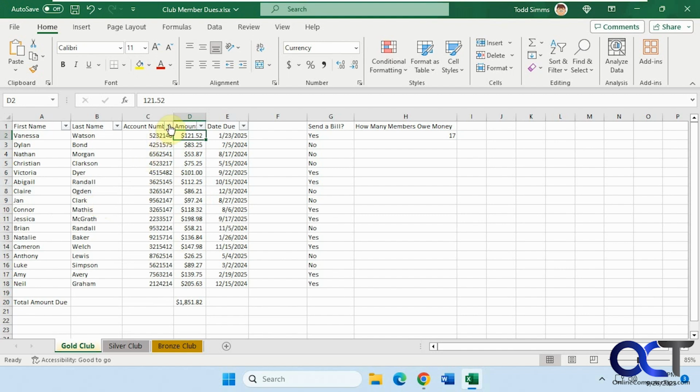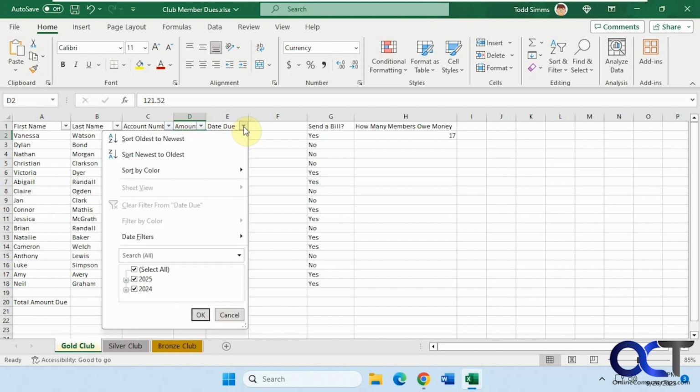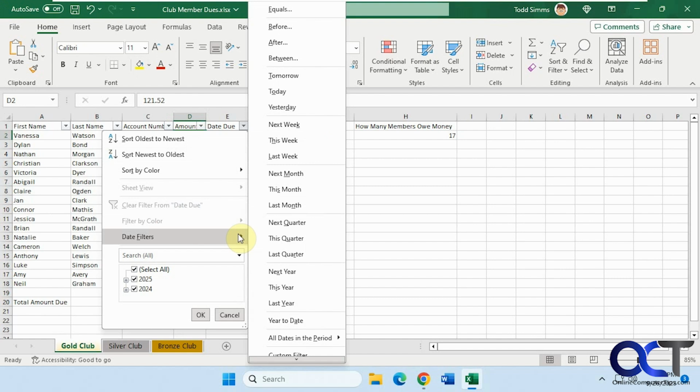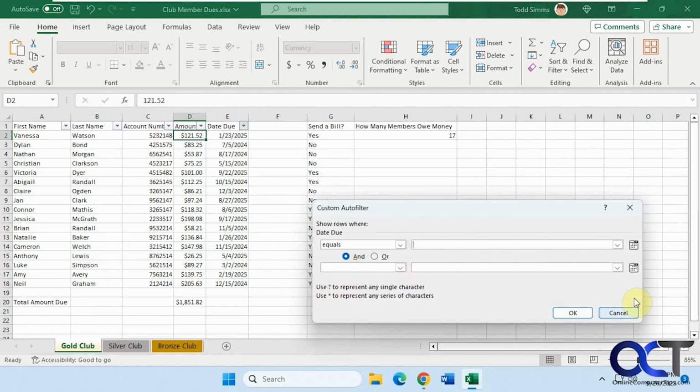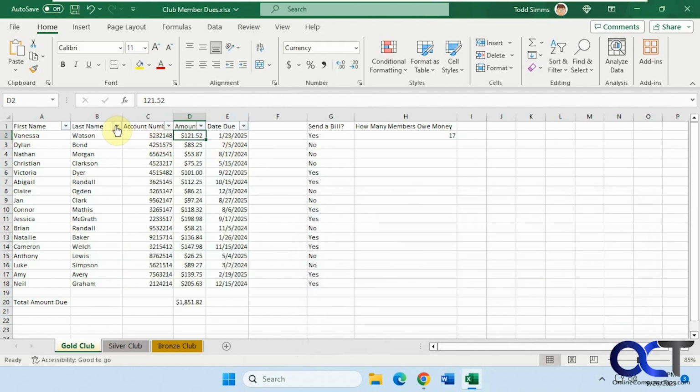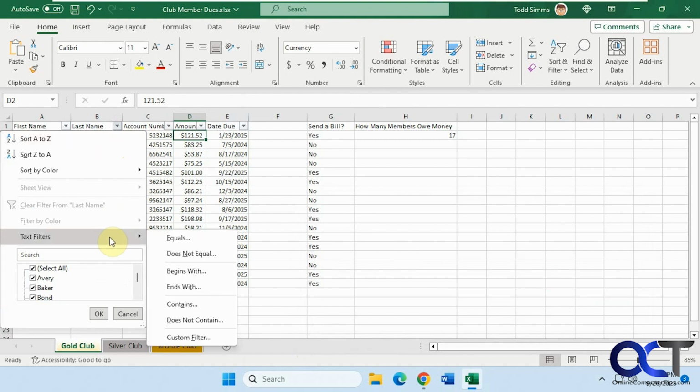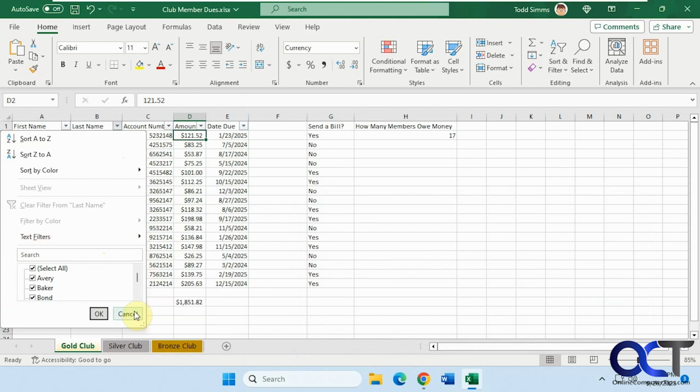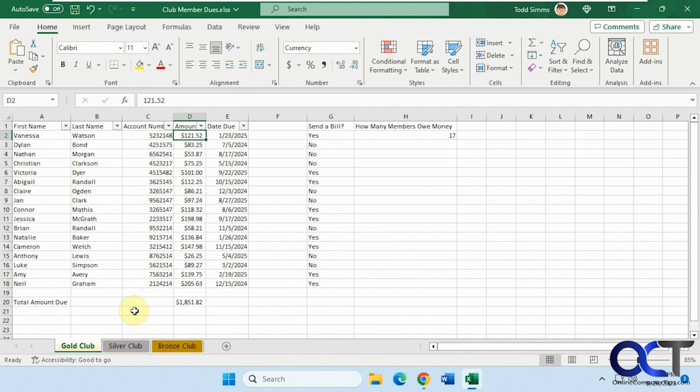And then of course we could apply filters here too as well. There's some date filters. So you can see how it reads the information in the cells and gives you filters that you could use. And then you could also do the custom filter here as well. Then we have the name. These are just text filters. So we could do begins with or ends with. We want to do something with the names like that.